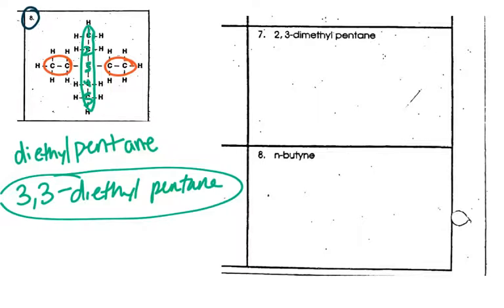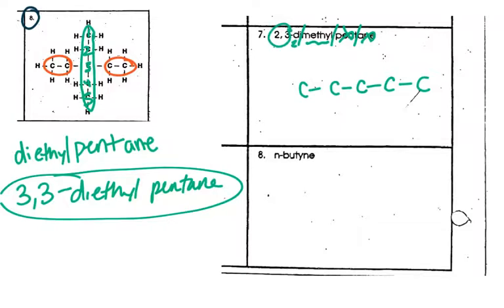All right, going to the drawing one. So here, if you have the name and you're going to a drawing, I suggest that you break the name into parts. So here is my longest carbon chain, pent. That's 5 carbons. Ane, so I've done that. Ane means that they have single bonds. I gave them all single bonds, great. Then I have di, which means that I have 2 of something, and I have 2 methyl groups. Methyl's a 1 carbon chain. So this means I have 2 1 carbon chains, and then where are they? On the 2nd and 3rd.